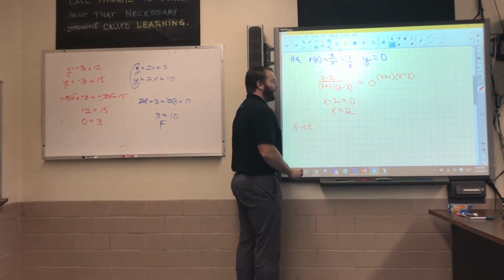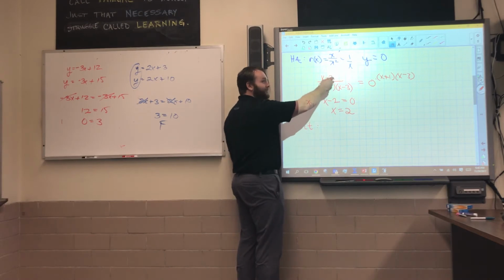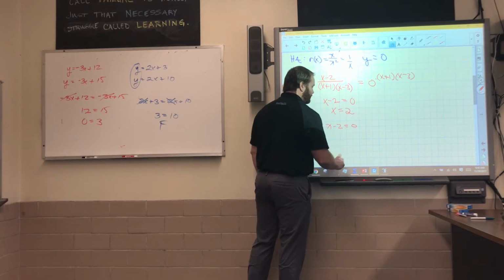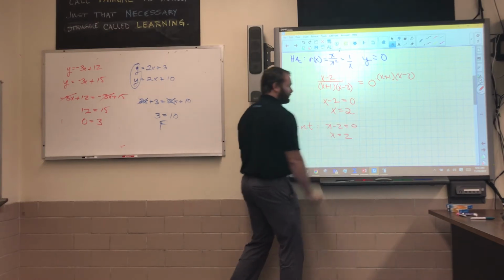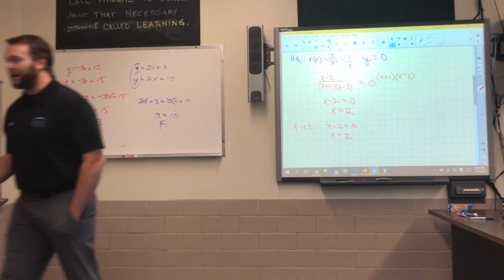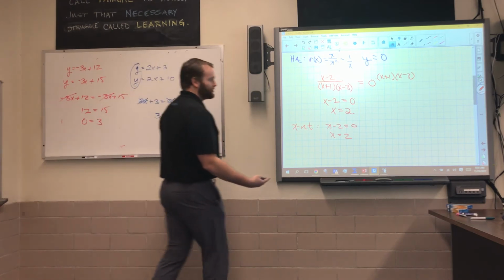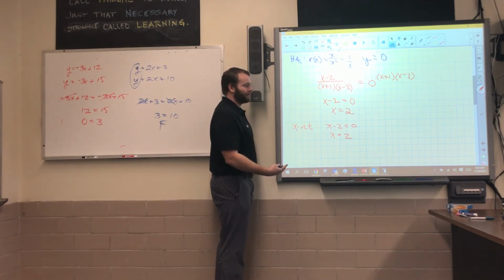And if you remember what we've done in the past, you could actually go through the math here. We take the numerator and set it equal to 0, right? Well, x minus 2 is equal to 0, gives me x to be 2. Okay? So if you did that math, it's fine. It doesn't take very long, about 10, 15 seconds. But it's the same result that you've already got. And that's the thing about understanding what y equals 0 is, what crossing the horizontal asymptote is telling me, that kind of stuff. Okay?